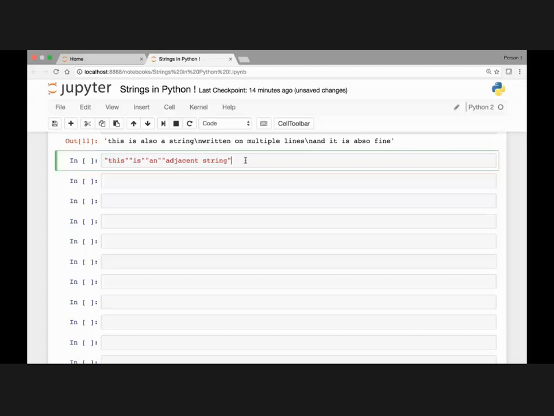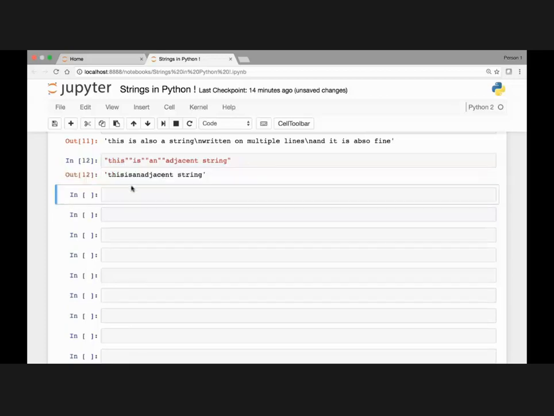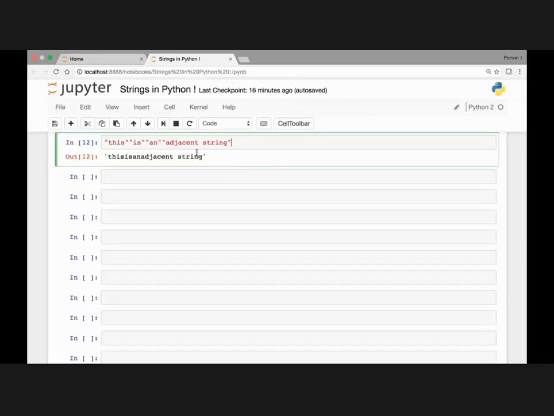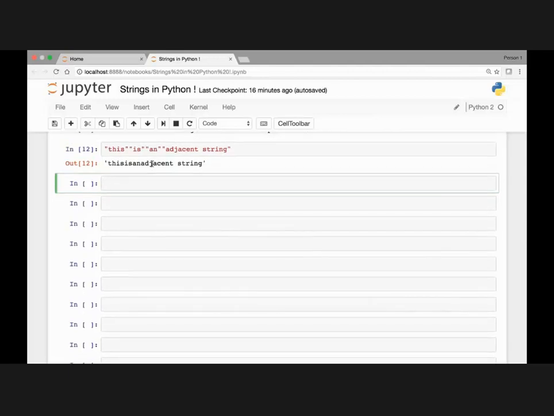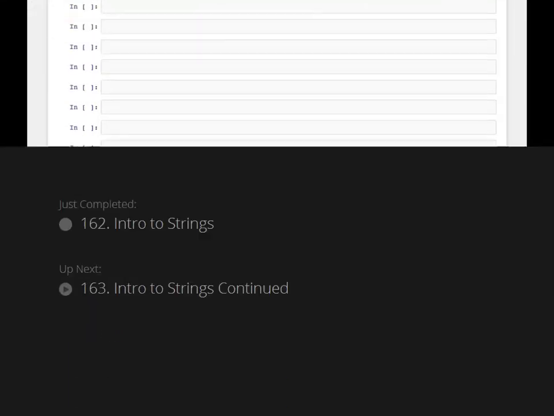If we execute this, we get one string. This is an adjacent string. That's because adjacent strings are concatenated to make a single string. This is also important to remember, that if we have adjacent strings, they will be concatenated to make a single string. Great.